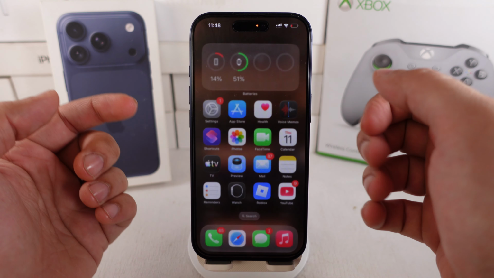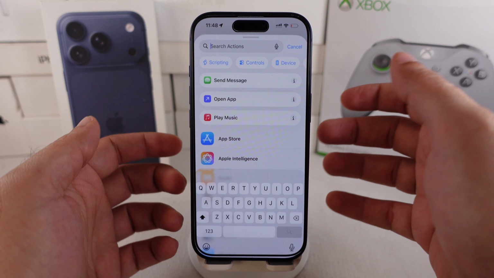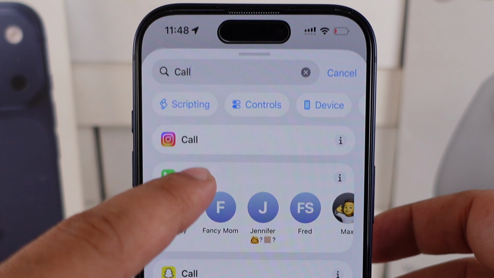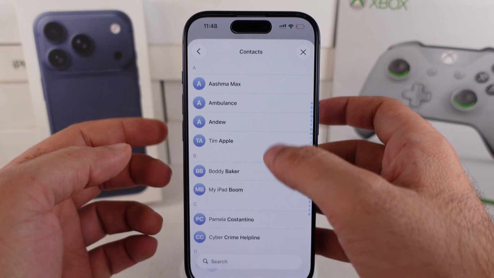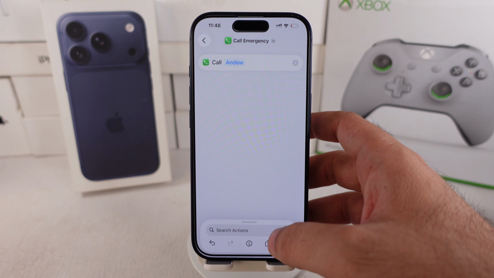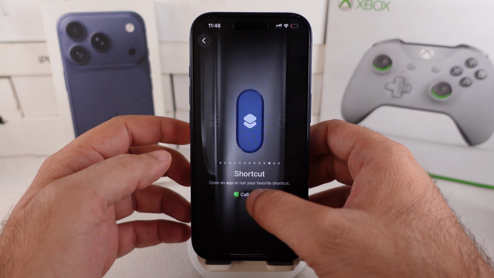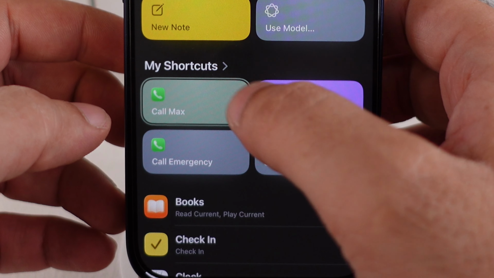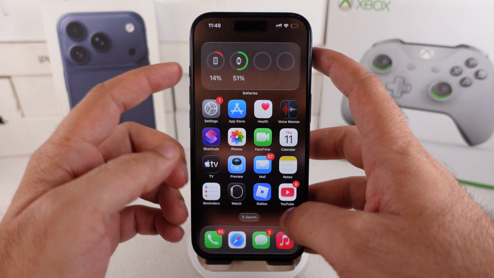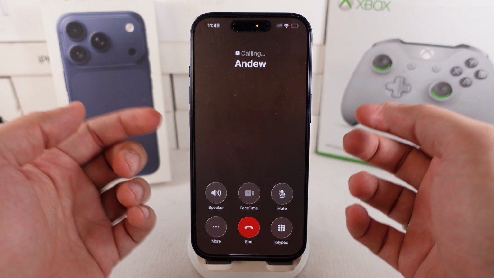Open the Shortcuts app, add a new shortcut under the Library, and tap on the plus button at the top right corner. Search for a call and select a contact from the list. Search for the contact by name and then add it. Tap the down arrow in the top center. Save to your iPhone. Now, go back to the action button settings under the Settings app. Swipe left, search for the shortcut, and select the Quick Dial shortcut under the My Shortcuts section. That's it. Now long press the action button to call from the iPhone without unlocking the device.